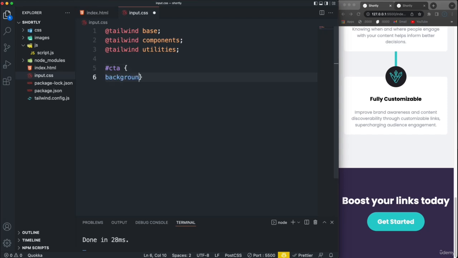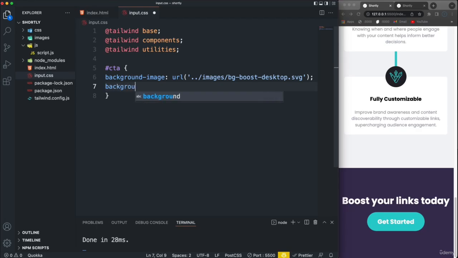So let's say background-image, and that's going to be url, and let's say ../images/ and then it's this bg-boost-desktop.svg.